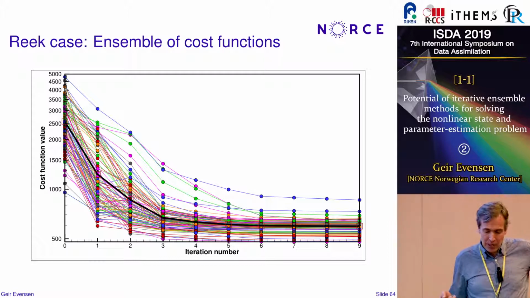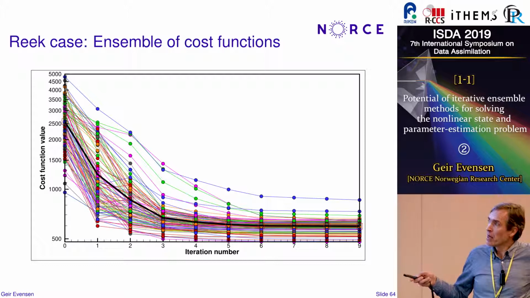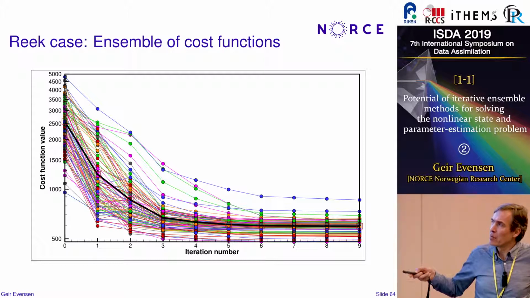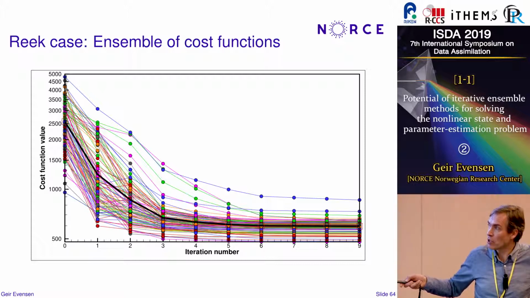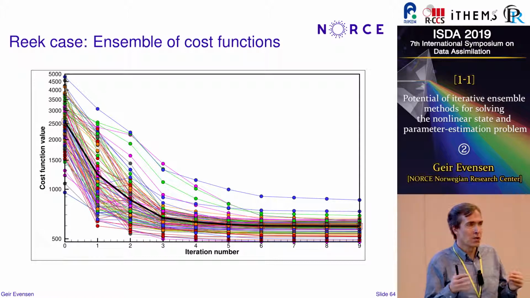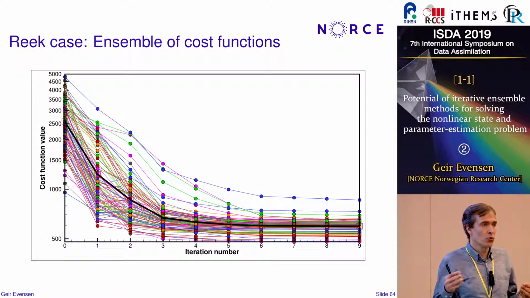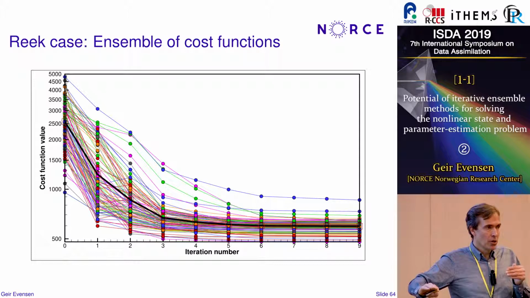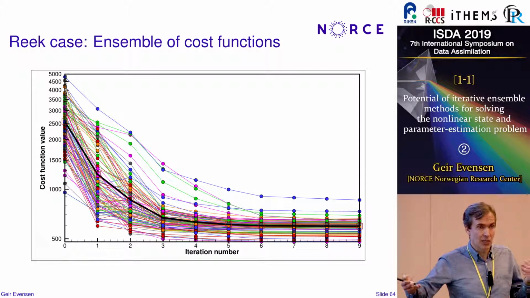And just to show a little bit some examples. This is from a reservoir case again. And I just want to show that I'm minimizing many cost functions. I'm plotting all the cost functions, and you see that in this case, after 4 or 5 iterations, it's converged, I would say. And also there's an issue with Gauss-Newton methods because ideally you could use step length equal to 1, which would try to find the minimum immediately, right? And in the linear case, it converges exactly.